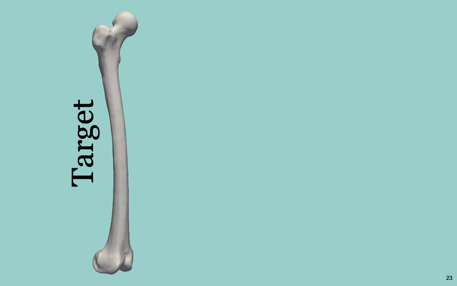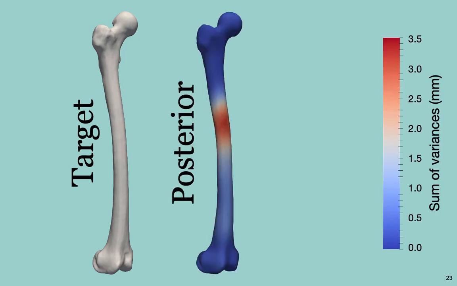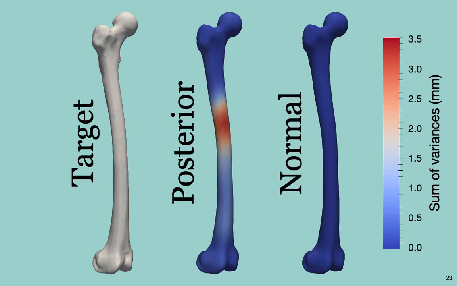But the main benefit of our probabilistic framework pGinger is not the improved MAP solution. It is instead the posterior distribution. So when registering a target, we can, for instance, visualize the sum of independent point variance from the distribution. Likewise, we can also look at the variance only in the direction of the surface normals and see that there is close to zero variance in this case. So from this, we can infer that the uncertainty in the shaft region here, the main variability that is found there, is a shift in the correspondence of the surface itself.